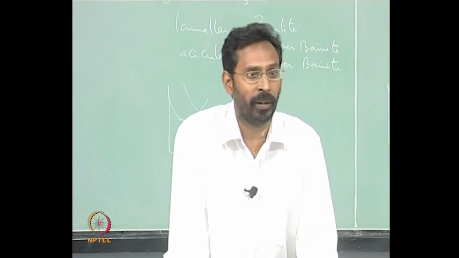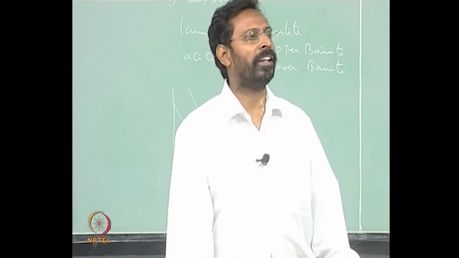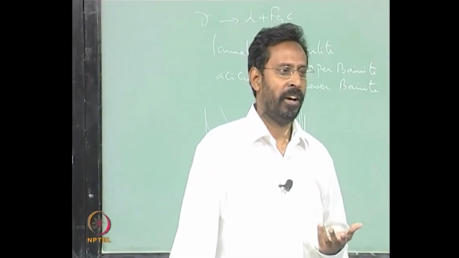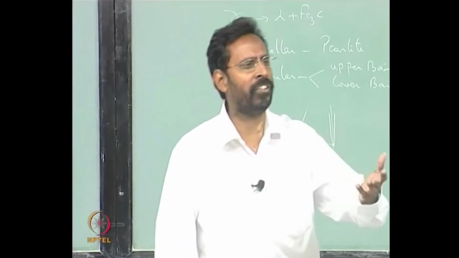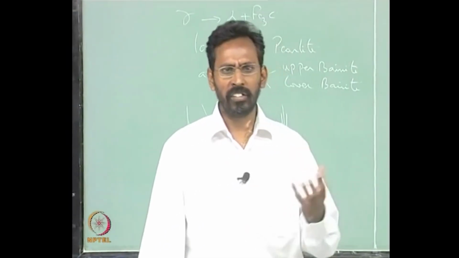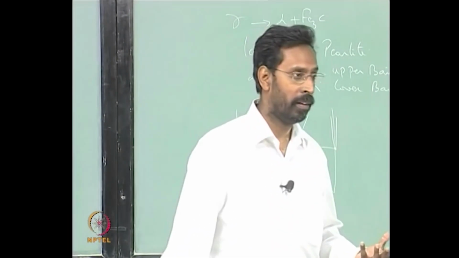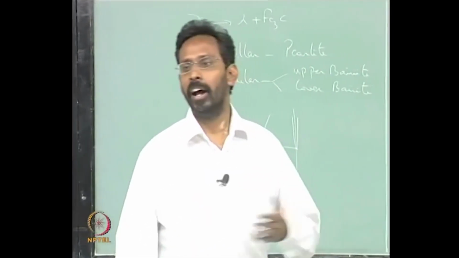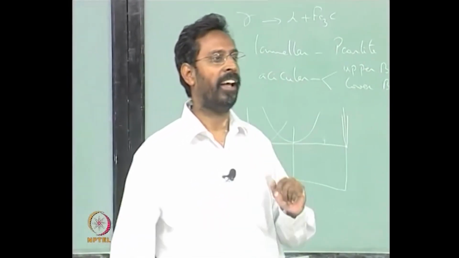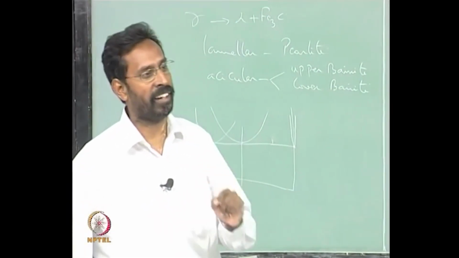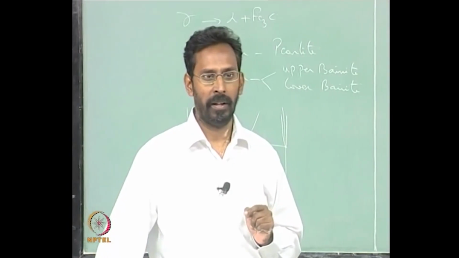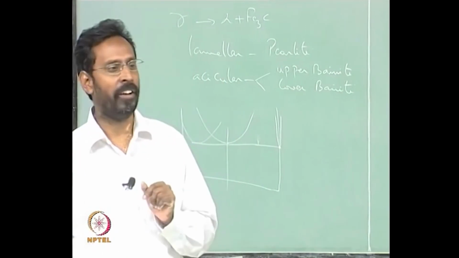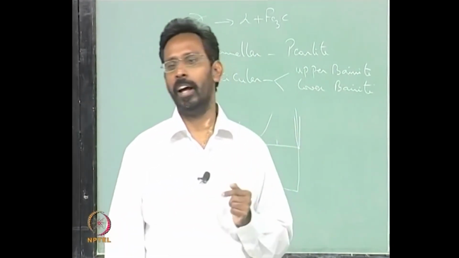Yes, ball milling is one, irradiation is one. Basically you have to break the crystal structure, you have to destabilize it. How do I destabilize? I introduce a lot of defects into it, so that this crystal with a lot of defects becomes unstable, and at some stage it cannot remain as a crystal and undergoes a transformation. We call that an amorphous material, we do not call it a glass. Glass is a term which is specifically reserved for a liquid to solid transformation.